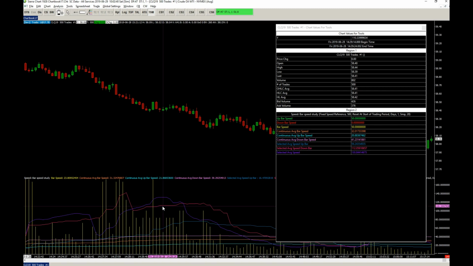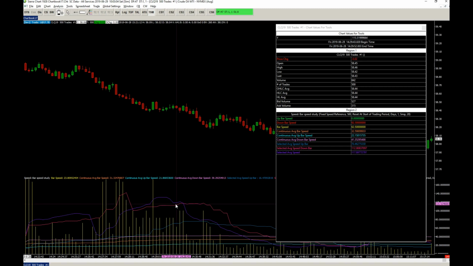So we said that we would take the simple moving average of the last 20 down bars. So that would mean if there's an up bar, the moving average will stay the same. We'll see that right here. So in case of up bars, that selected average speed for down bars is the same value.